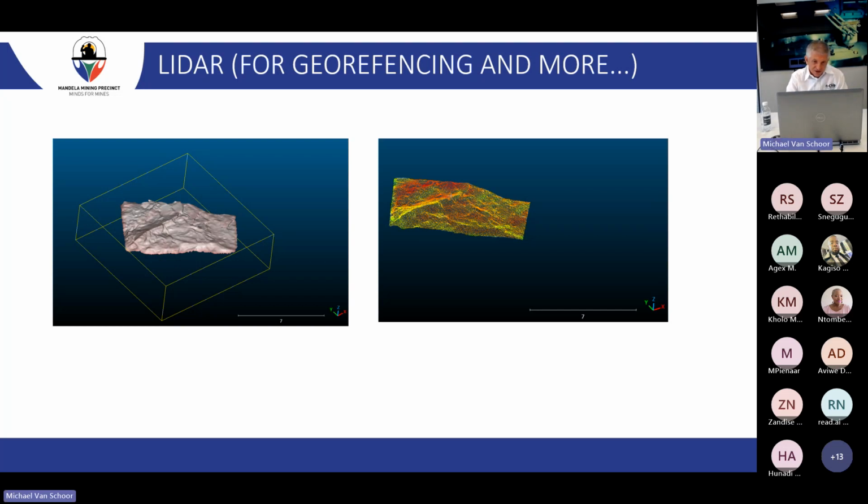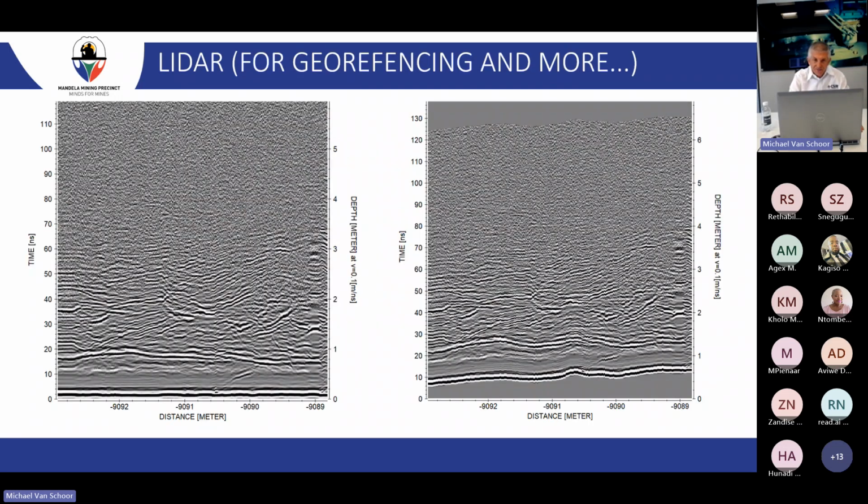Now, why is this important? Often, if you work in maybe a mechanized section, your hanging wall surface will often be quite flat and smooth, but that's not always the case, especially where you maybe have difficult ground conditions, or we're sitting in a drill and blast environment. Then your hanging wall often has these undulations associated with it. Now, you can use your topographic surface that you derive from your LiDAR data to actually go and do topographic corrections to your GPR data.